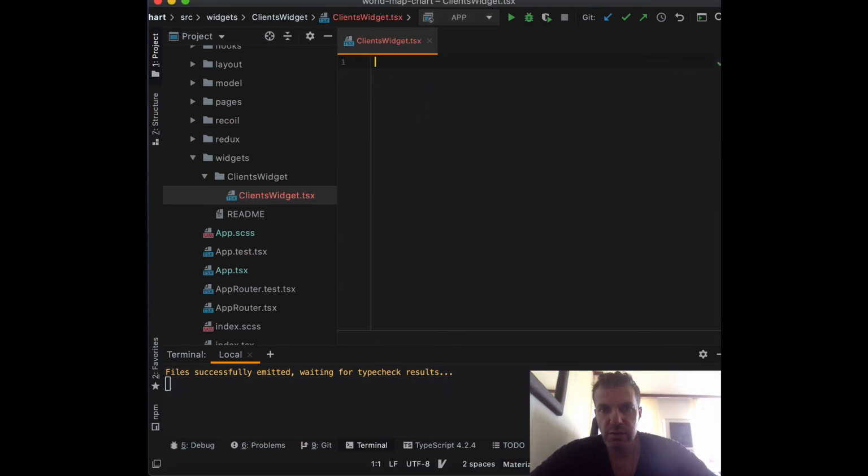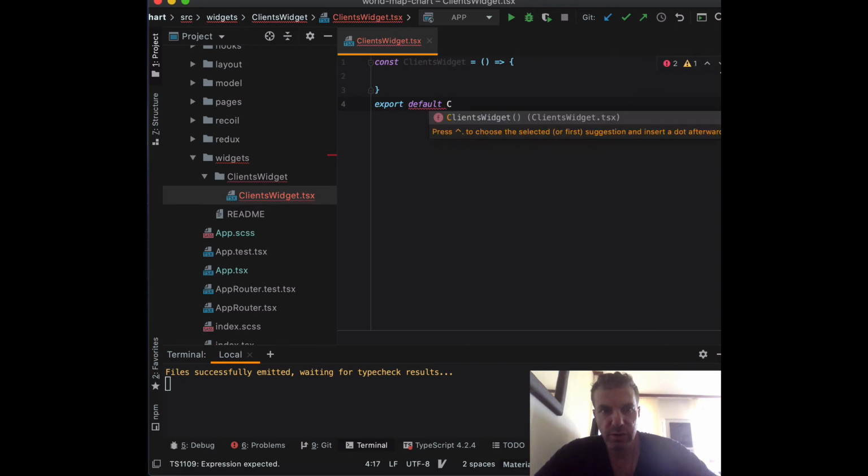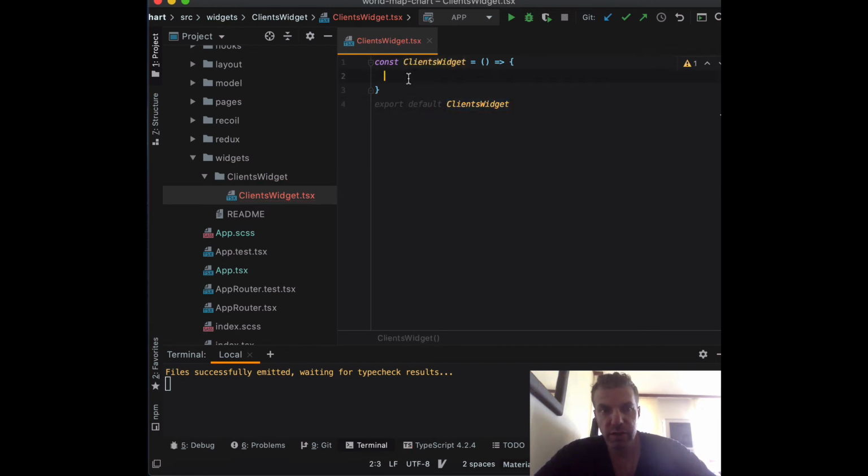And inside we'll create our function component and we'll call Recoil to get the data. So clients widget, and it's going to be a function component, and then we need to export default, because a function component needs at least one function to return as the default, and then inside our function, we need to return the JSX.